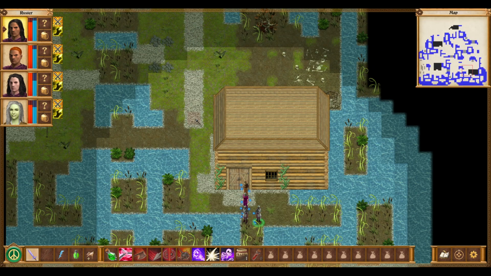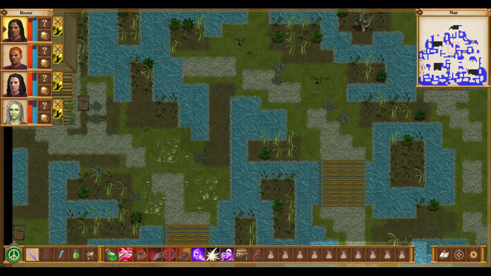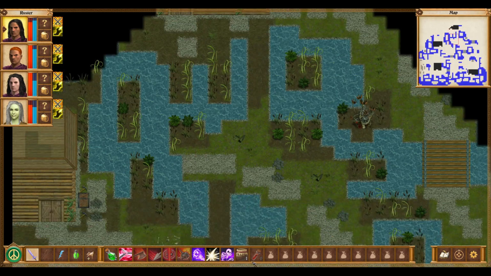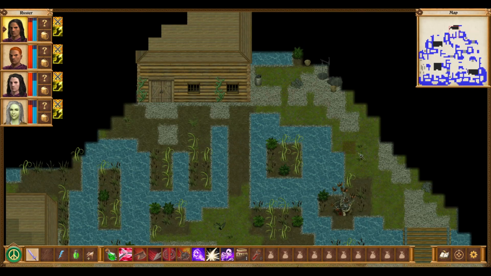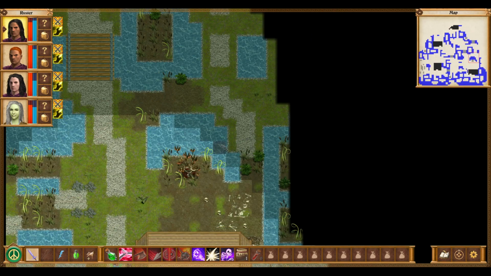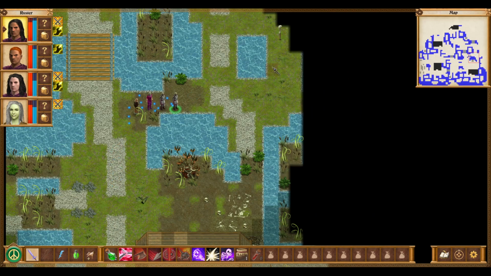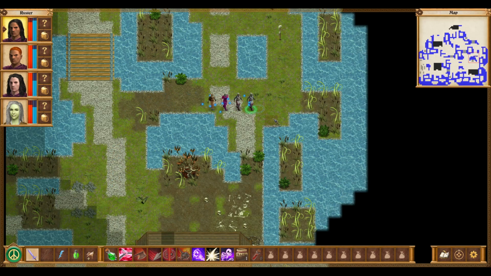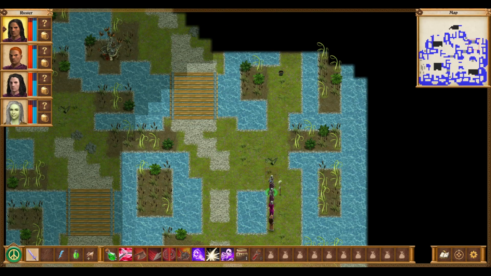Swamp will have shifted again. Yep, this path is now open, and this path is open. I can go around that way too if I want to. Looks like, could I always go around that way? I don't know. Doesn't really matter either way, I don't think.